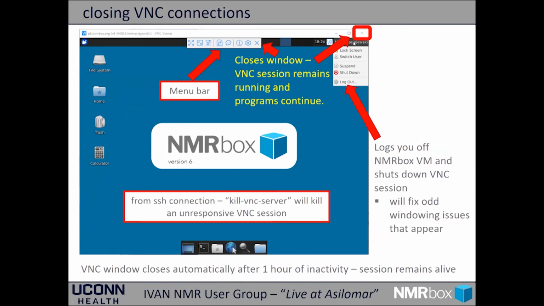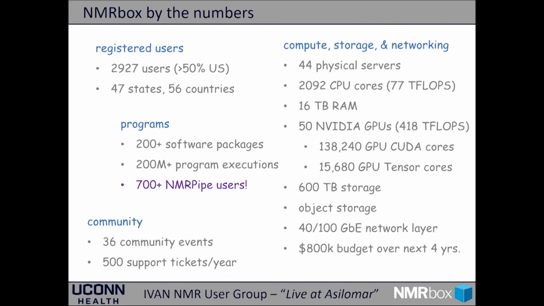You can go to your username here and choose logout. This actually does a formal logout of the VM, so any running processes would be terminated. It's a good thing to do once in a while if you don't have anything running. Every once in a while, you'll see some odd windowing issues, where the mouse isn't working right or the windows aren't working right. And 99% of the time, if you simply log out and log back in, all those windowing issues get resolved.